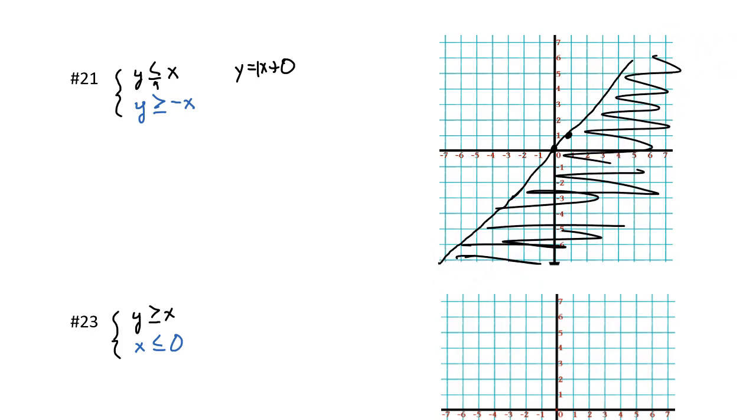Now I'm going to switch to blue and graph the second inequality. This one is like the equation y equals negative x, or y equals negative 1x plus 0. It touches the y-axis at 0, but its slope is negative 1. Down 1, run 1. Is it solid or dashed? It does have the equal to line on it, so it's a solid line. Where's the shading compared to that blue boundary? It has a greater than. You shade above.